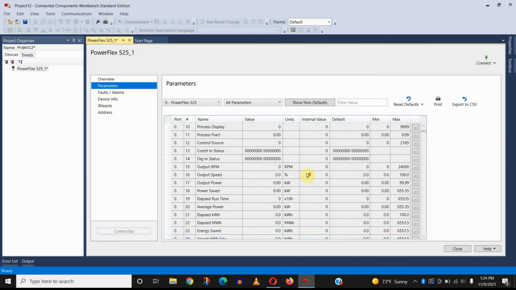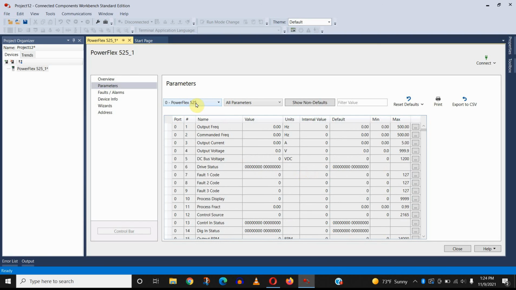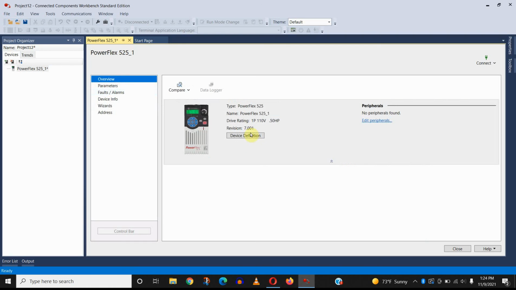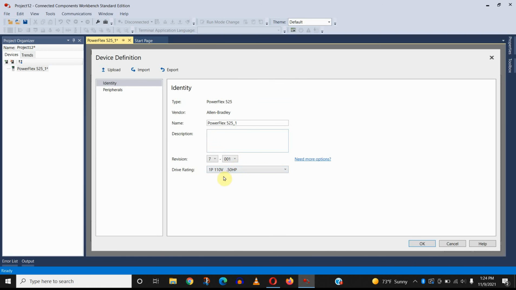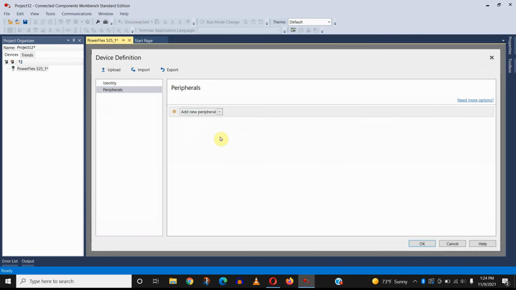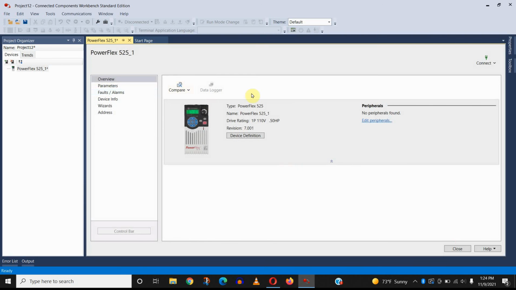Here it is, and it's all back to factory. All the standard factory settings are there. Depending on the type of drive, I might have, like I have embedded Ethernet on the EENET drive. If I have a COM card, I'll just tell it add COM card. So basically, if I'm doing it this way, I'm building my drive parameters, or at least the drive definition. So I would have to know a lot about the drive to get it set up correctly here.